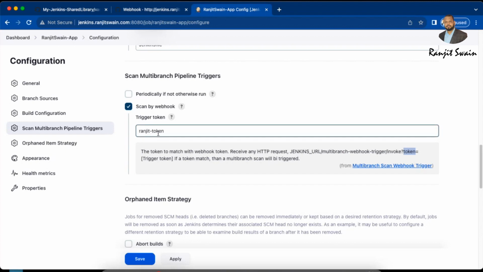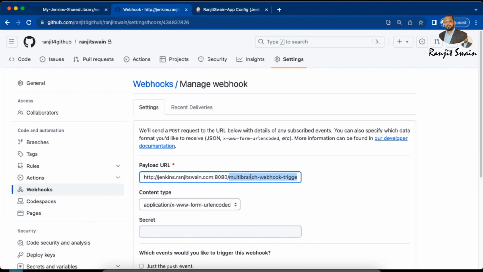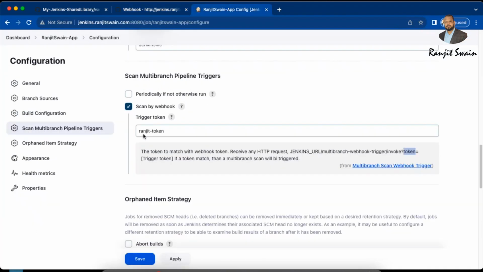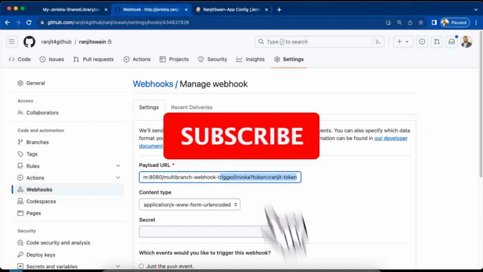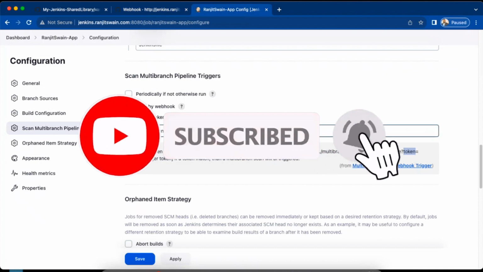I have written Ranjit-token. So copy this entire thing and put it here. Whatever token I have set up here, I put it here. Now this repository's webhook trigger can understand which particular job will get triggered based on the token setup. It's clear, right?